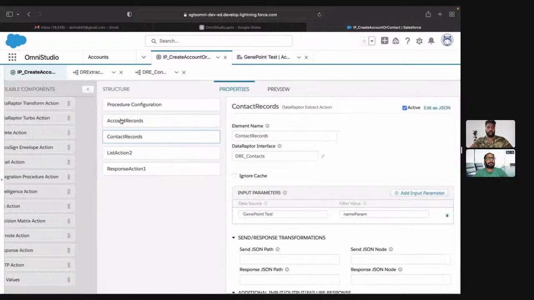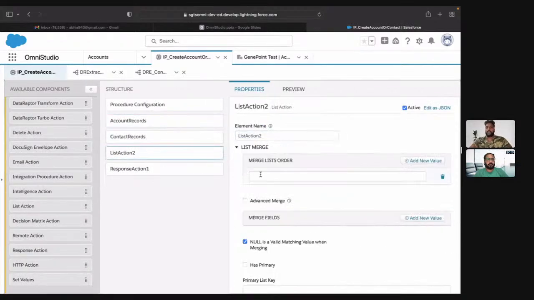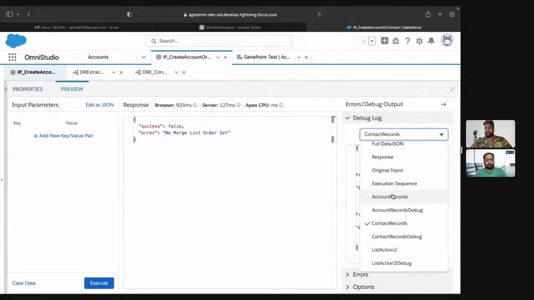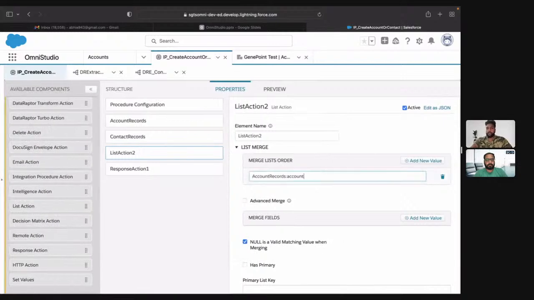So now what we're going to do is, first of all, my first list name is account records :accounts, right? Because if you see the output, I have the list of accounts under this account records :account. And I think I have written accounts, so I'll remove it.